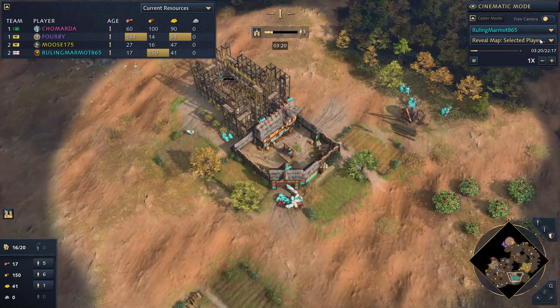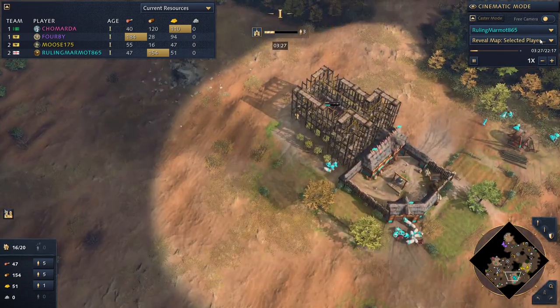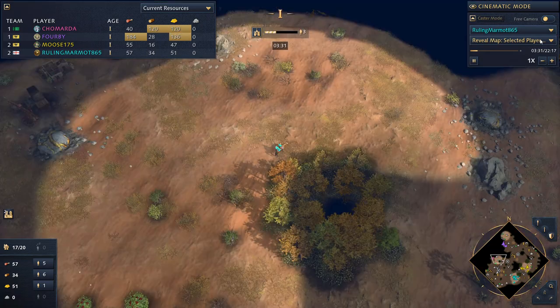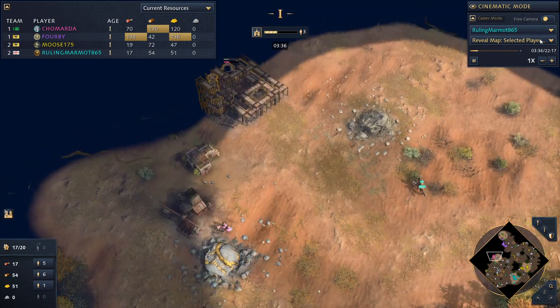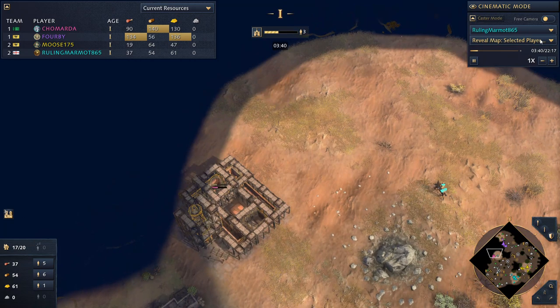So I didn't scout the enemy very well. I mean, look at that. All I see is a gold mine, but that's enough for me to know where to put my bows, right? Yeah. It is. Oh, but you see. That would be a good strategy to attack the gold.